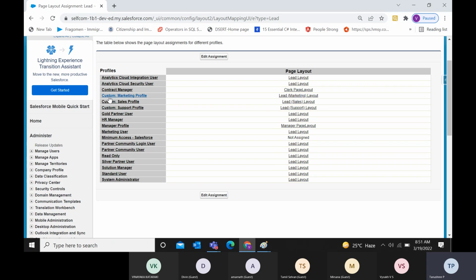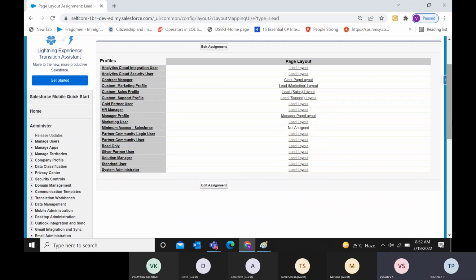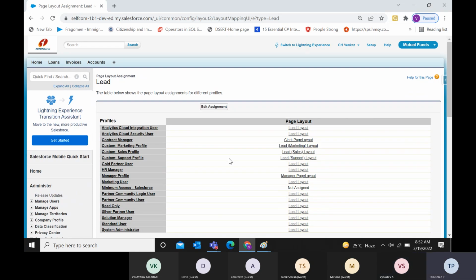Vaishak, first of all, is the clerk profile displaying for you in the profile list? No, sir. That is the problem, because you may have to create a profile also. First go to the profile section, and there you create the profile. At least the manager one you check, that one you can practice later. Manager part you can check now. Manager part I saved, sir. Already saved. Then you do one thing. Manager page layout is saved. Okay, fine.